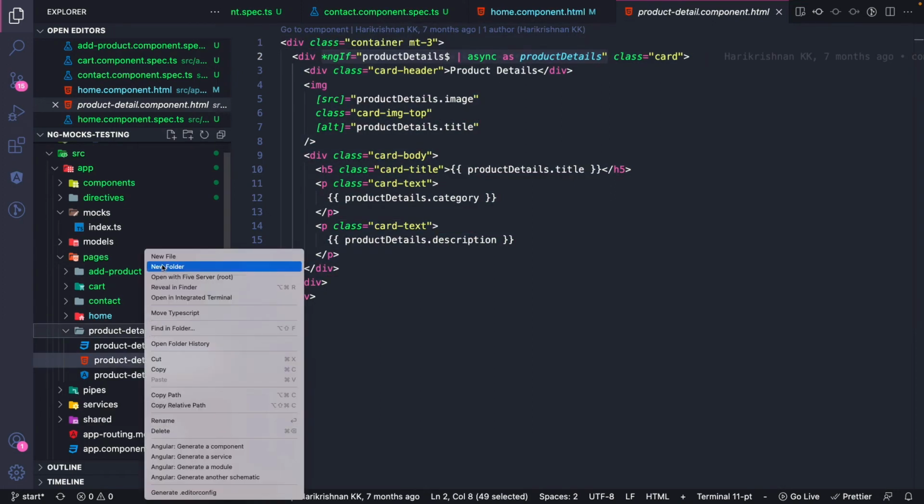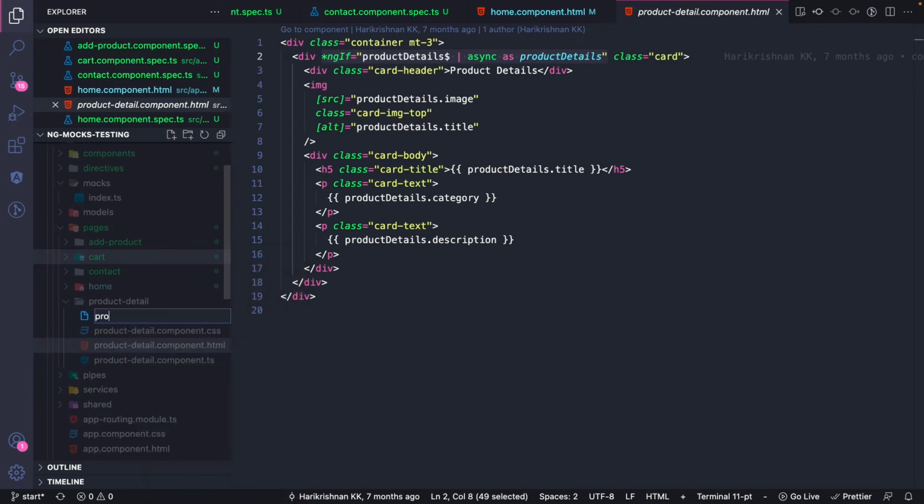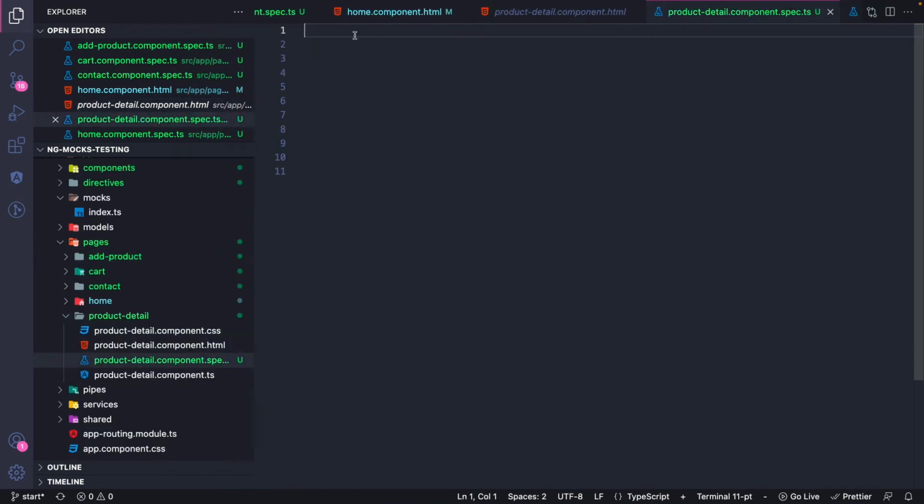So let's add the product-detail.component.spec.ts. Let's have the imports for the product detail component.